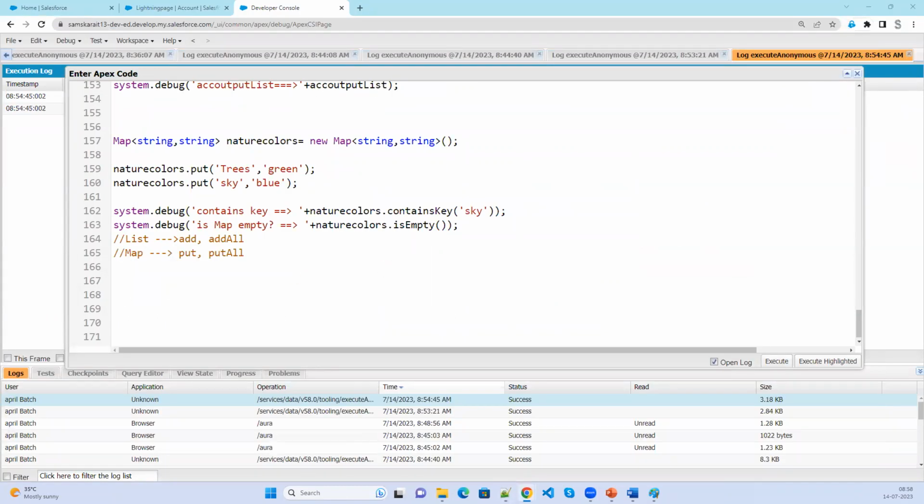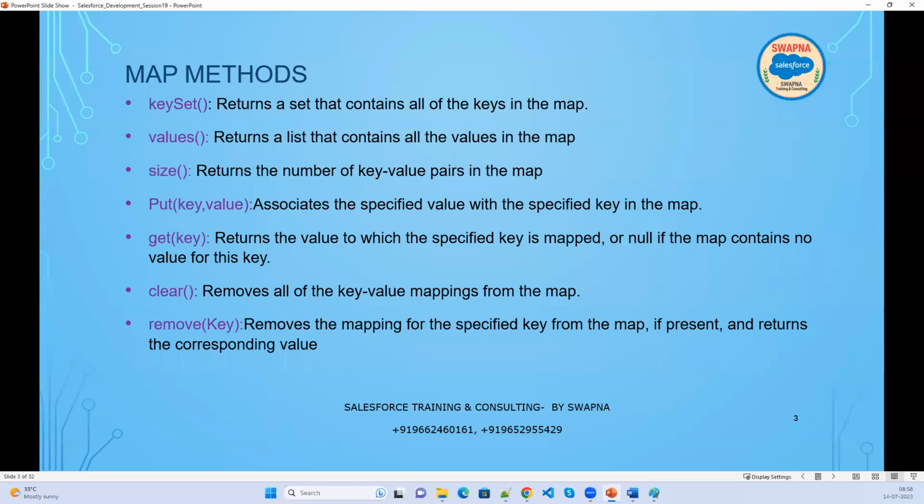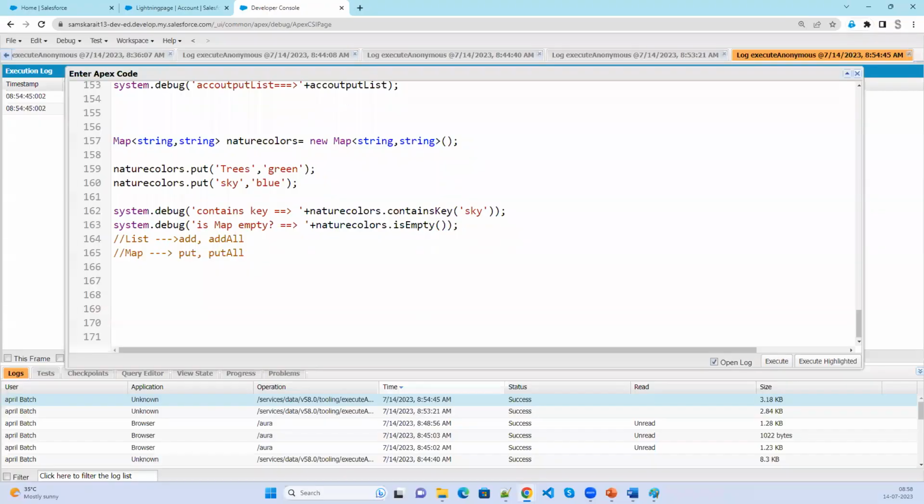Now, the next topic we will see. Whenever you want to check, for example, let's say we have the data information. If it is containing this key, then I want to execute some logic. I need to execute some logic, right? So in that case, we need something called conditions, right? That we will see later.